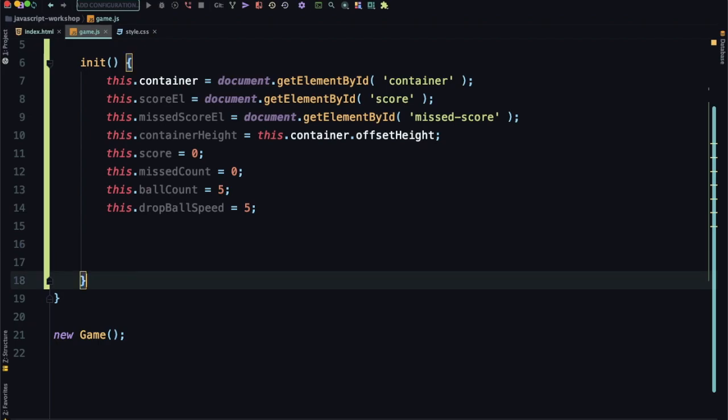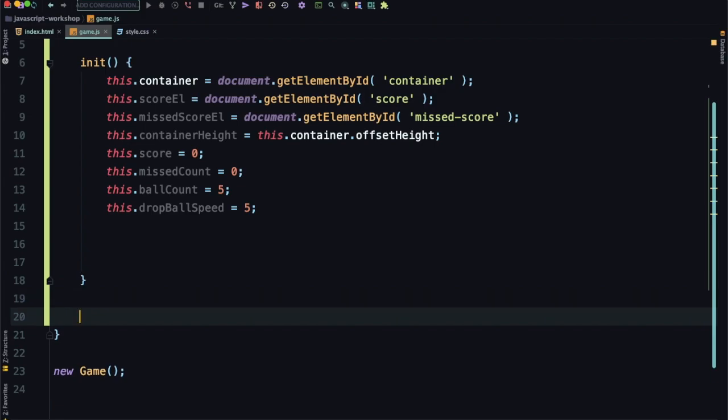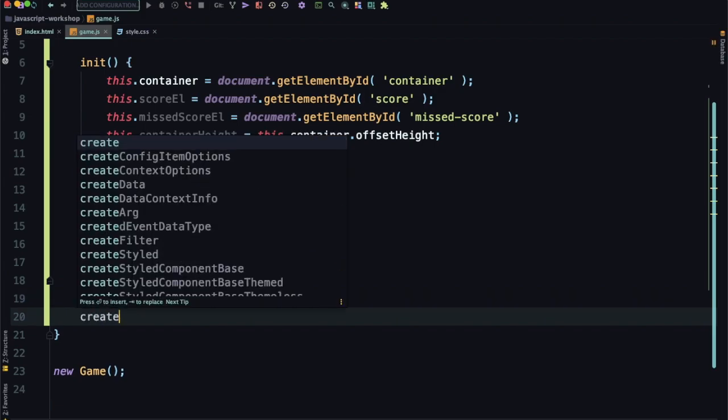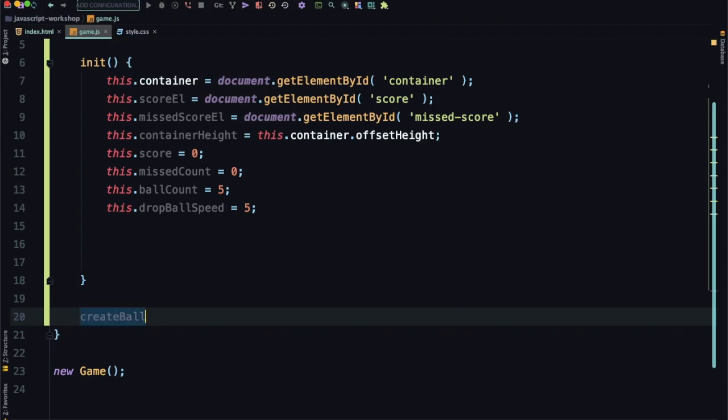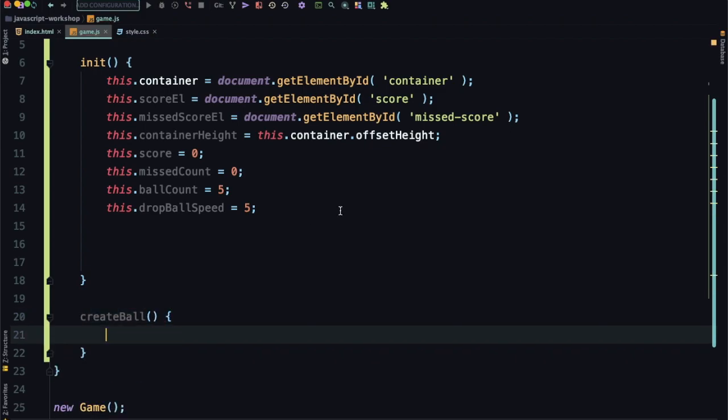Okay, so I'm going to create a function, and we'll name that function createBall. What this helps us to do is put one chunk of code into a particular function, and it tells us what it does. So when we're looking at the code like createBall, we know that the job of this is basically to create a ball. Okay. So let's go ahead and do that.